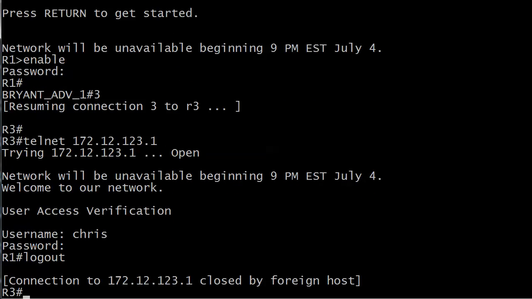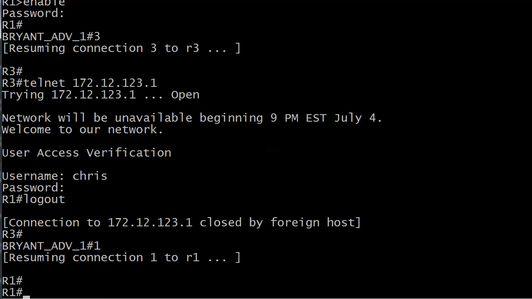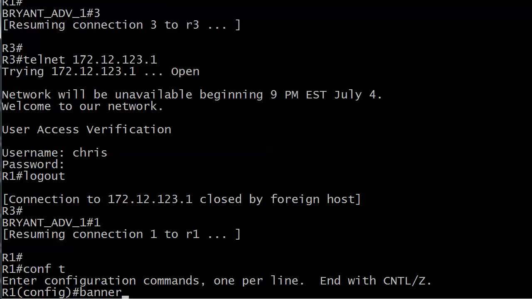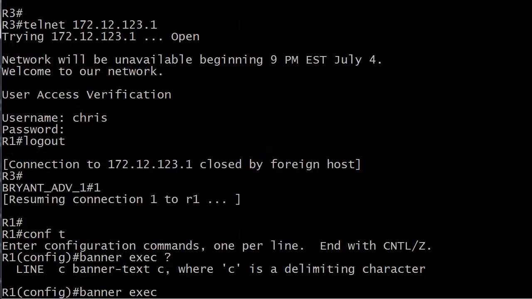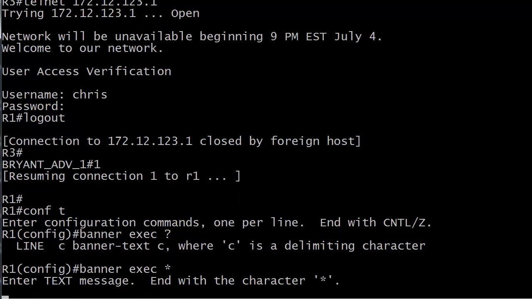And we've got one more that we want to look at, and that is banner exec. And you will not be surprised to see that it's the exact same syntax. And let's use an asterisk for the delimiting character this time. And what shall we put for our banner exec? Welcome minions. No, we're not going to put that.